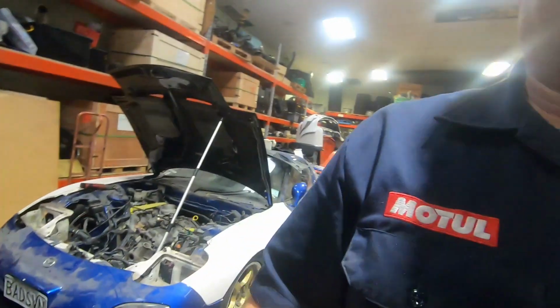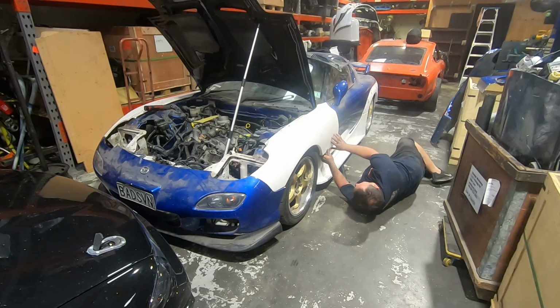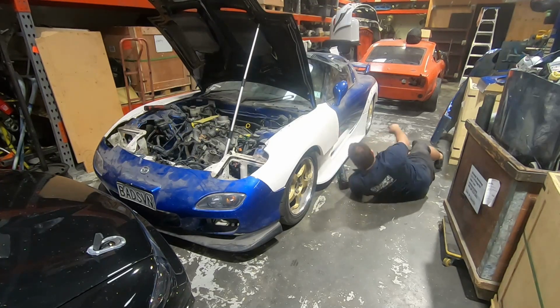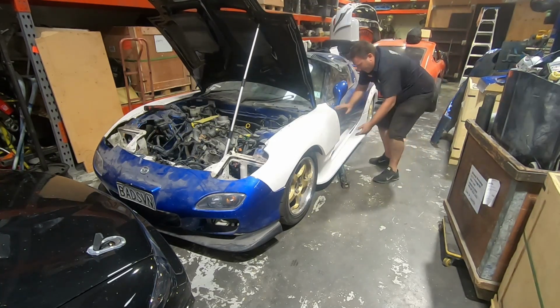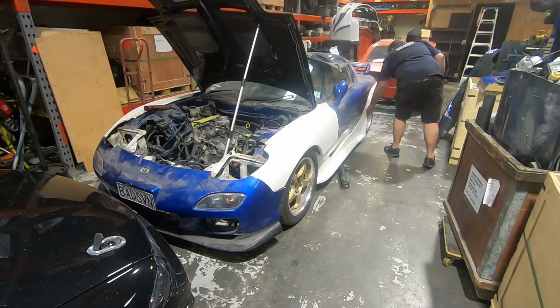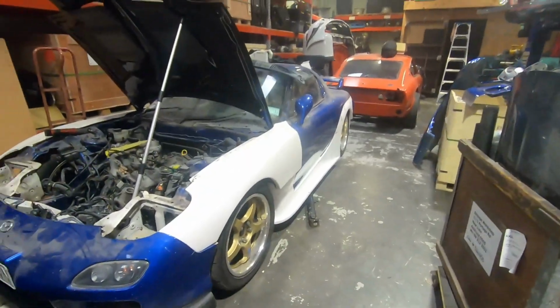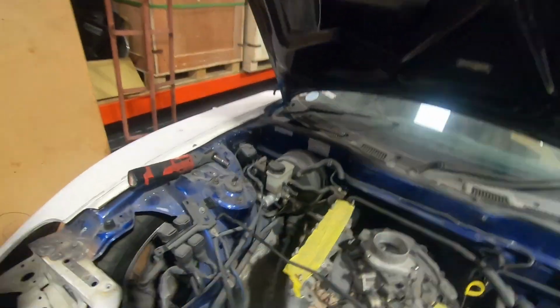But anyway, I'm going to go just loosely put some bolts in to hold the side skirt and the guard together. And then I think I'll call it a night. It's looking so good. Anyway, I'll go do that and let's see how it looks and then we'll call it a night. How good is that? Oh, let's shut the bonnet. Yeah, let's shut the bonnet. Let's get this stuff out of the way.